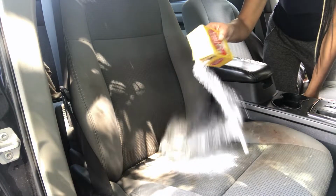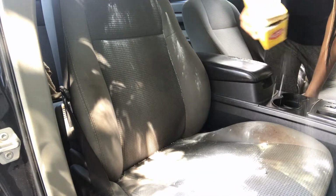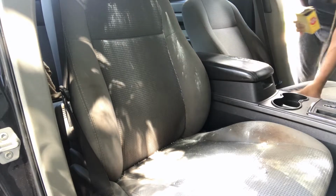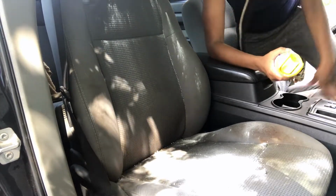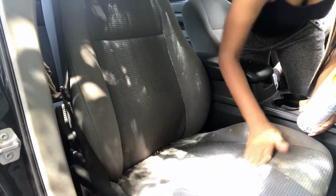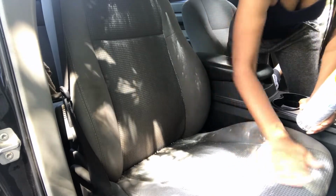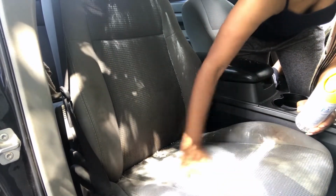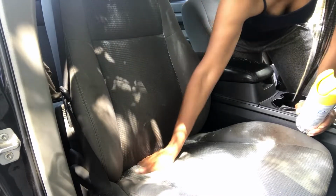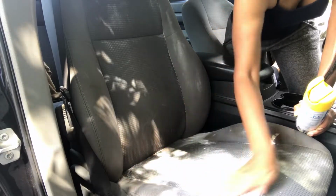On to the hard part. Okay, as you can see, I am pouring the baking soda onto the chair. That way, I can get any smells or any dirt lifted up. So I'm rubbing it in. I'm trying to get it everywhere because as of now, the seat is dry, so it's kind of hard to rub it in. But I'm rubbing.